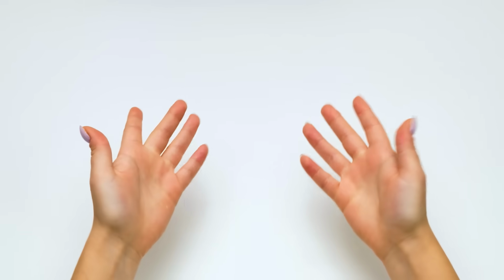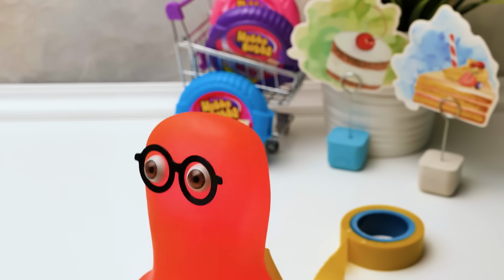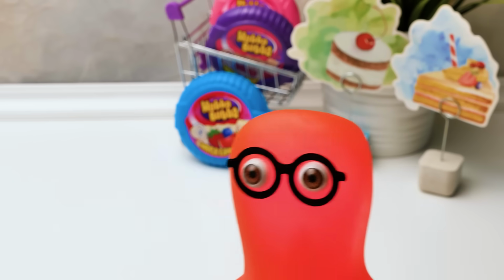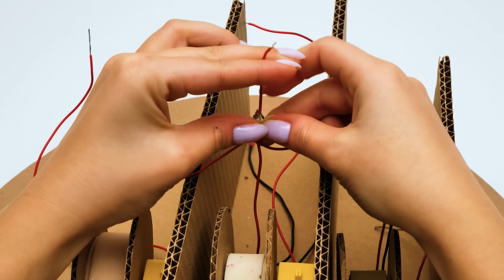Yep, so watch and repeat, guys. And Sammy, I need a piece of your tail. Fine, slimes are better without tails anyway. Here we go. And now comes the last ingredient.